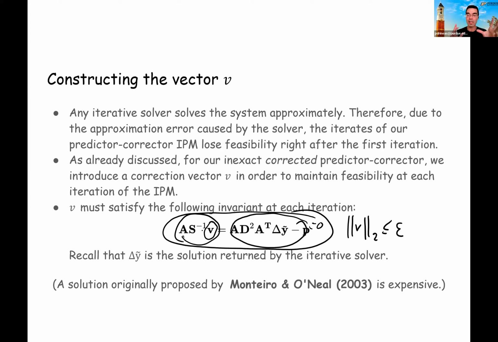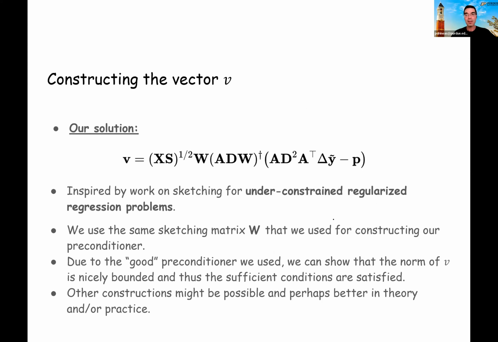So you control it. It's user control. Its 2 norm has to be less than or equal to epsilon, but you need to construct it. You need to know it because you use it. This is our formula for V, and this is not going to make any sense because I haven't introduced much of the terminology. I haven't told you what W is. It's the sketching matrix. I want to show you that it's a long, ugly thing.